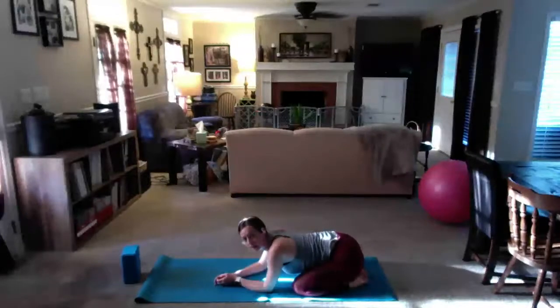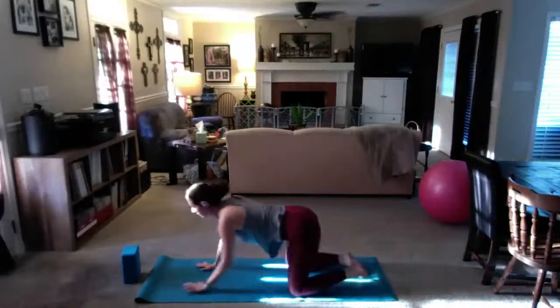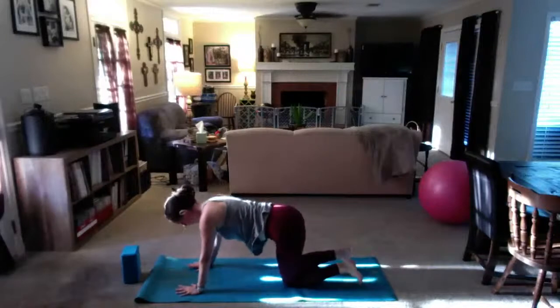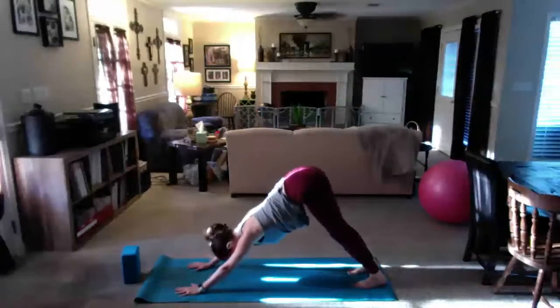So inhaling, filling the low back with air. Exhaling everything out, maybe through the mouth this time. We're inhaling, rocking up to all fours. Tucking our toes, lifting the knees, pressing back to down dog.